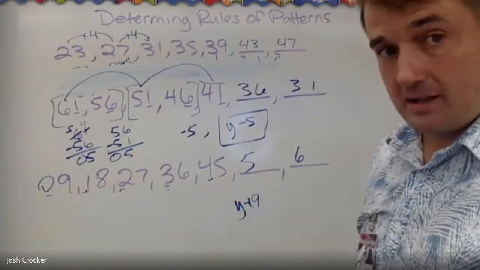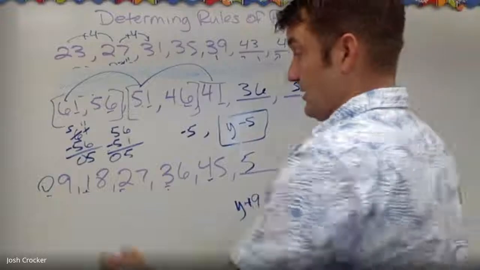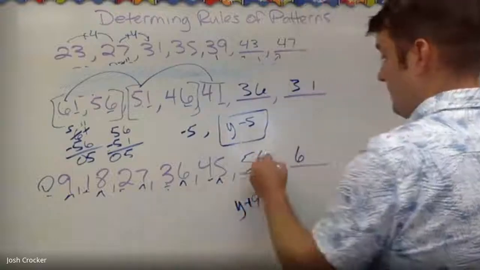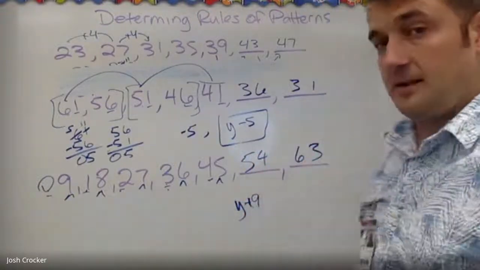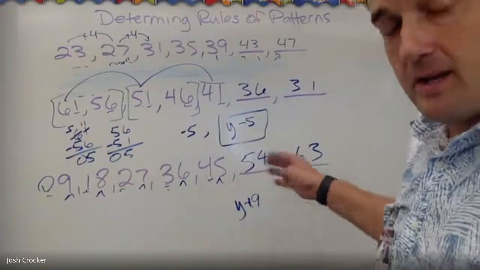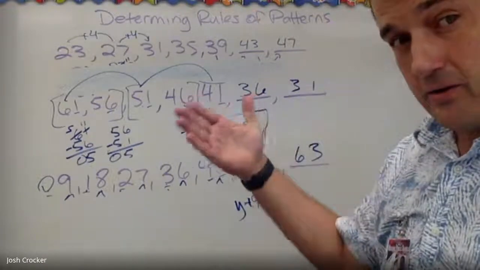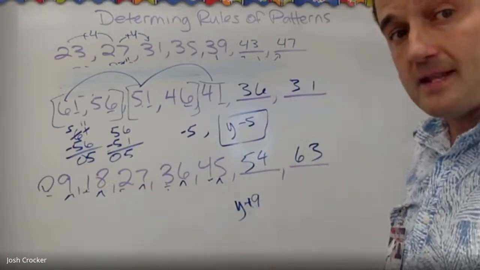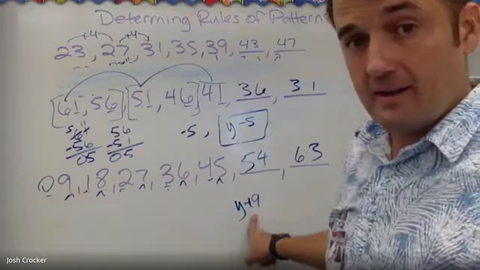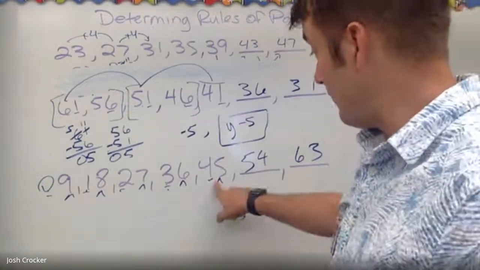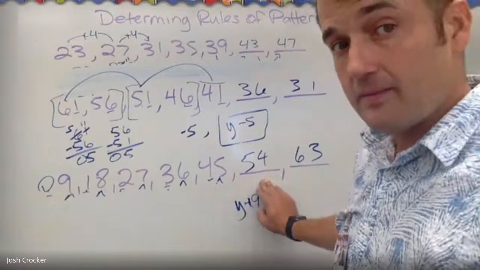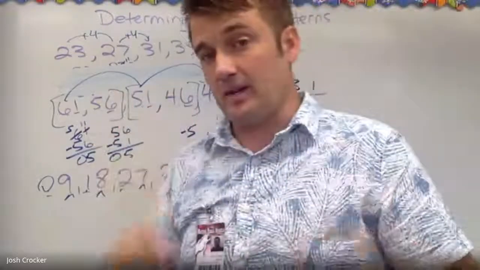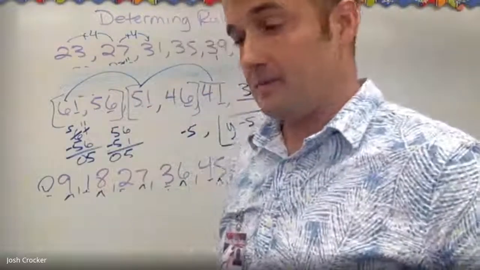The ones place is doing the opposite. So look, 9, 8, 7, 6, 5, 4, 3. Okay, and those are my next two numbers. So I did kind of a pattern shortcut that I just happened to know about 9s, but I would have gotten the same answers if I would have added 9. So 45 plus 9 is 54. Add 9 again, you will get 63. And that's why the 9s trick works also.